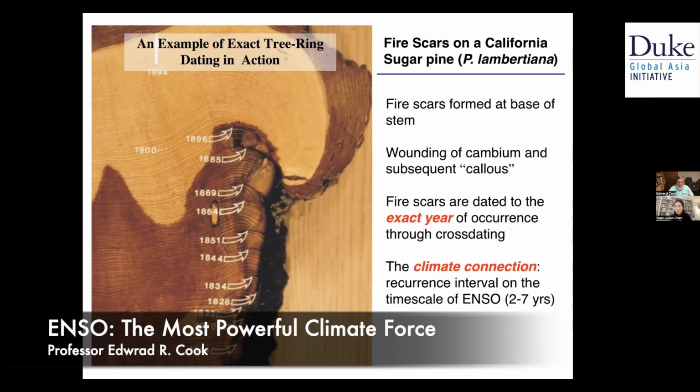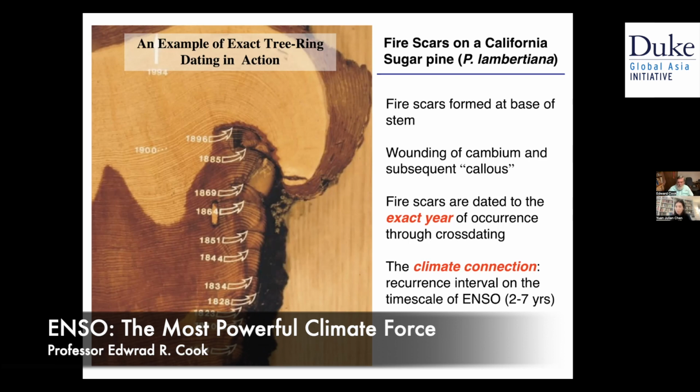There's a process in the tropical Pacific called the El Nino Southern Oscillation. It's a process that causes the thermocline of the tropical Pacific to oscillate back and forth on a particular time scale that's typically in the 2 to 7 year period. Right now, for example, we are in a La Nina period, which means that the eastern equatorial Pacific is colder than average. That causes droughts in North America. And ironically, in a sense, it causes wetter conditions in Asia, in Southeast Asia, for example.